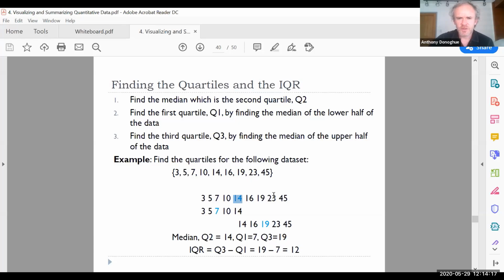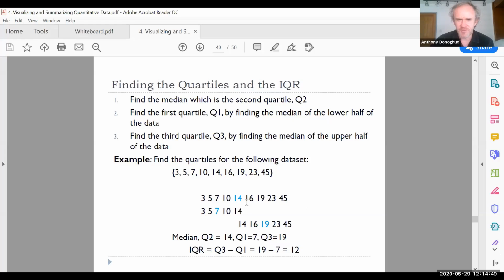So now you're going to focus on the lower half of the data and include your median. When you have an odd number of values, like 9 here, and the 5th value is the median, include the median in the lower half, and include the median in the upper half. When you have an even number of values, just split it in 2. If there were 10 values, it would be 5 and 5. But when there's an odd number of values, include the median in both halves.